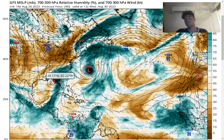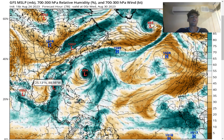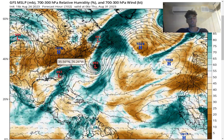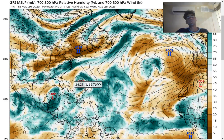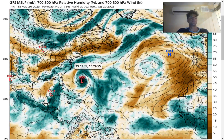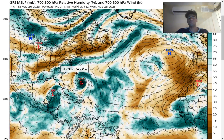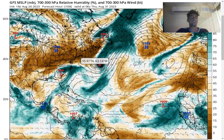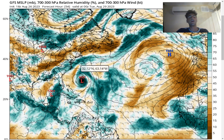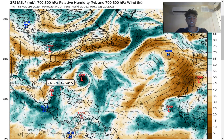The sea surface temperatures right over the Gulf of Mexico are quite warm. So despite the dry air, the storm could still be able to intensify quite a bit just before landfall and bring impacts well further northward up the southeast states. The GFS model shows a very similar forecast with Hurricane Franklin — it's a stronger solution than the European model, but mainly the same when it comes to trajectory moving out to sea, just slightly more northward. That would enhance the rip current risk right around southern Canada and the northeast. Either way, whether the GFS or European model scenario is correct, you should expect a high rip current risk right up along the east coast.